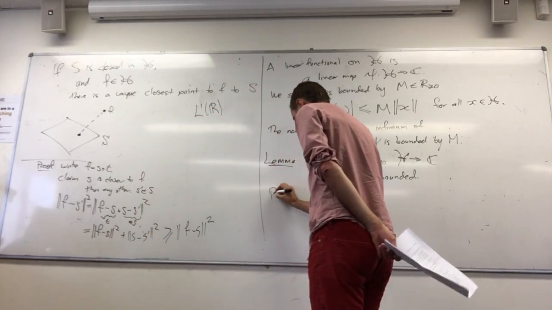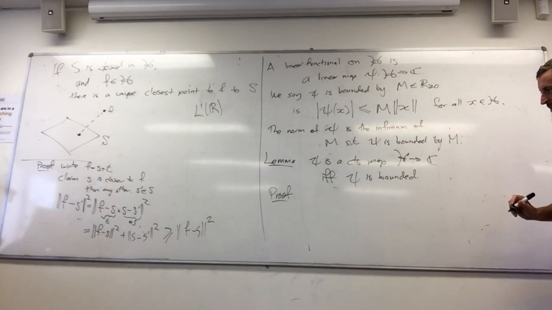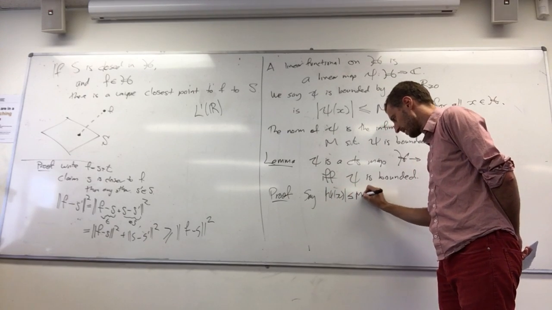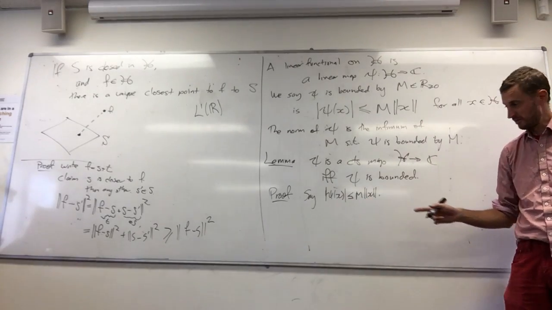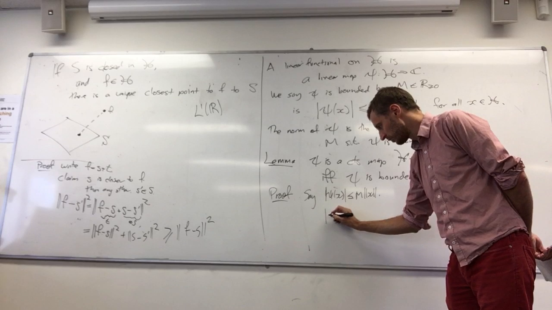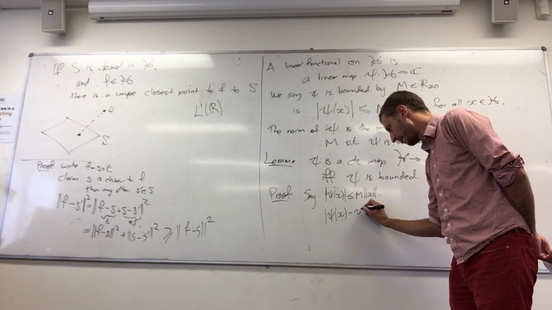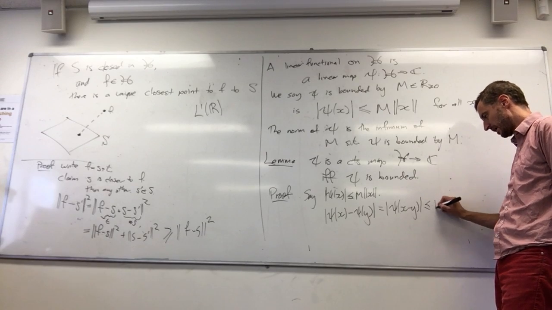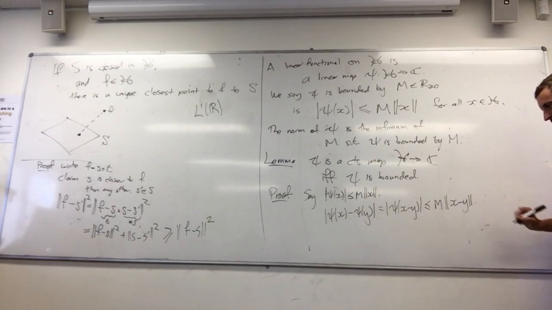So what do we need to do? Well, we have to prove an if and only if, so we're just going to have to go back and forth. So let's just say we've got this first fact. Okay, then proving continuity is really easy from here. Because all that we see is just that psi of x minus psi of y, that's just the same thing, of course, because psi is linear, as psi of x minus y, which is then bounded by m times the norm of x minus y. That tells you psi is continuous, and we could unpack that into the epsilons and deltas. Should I bother? No. Okay. Yeah, let's see how long I can go without actually writing a little epsilon on the board. It won't be that long. We'll get there eventually. We'll need plenty of them later.